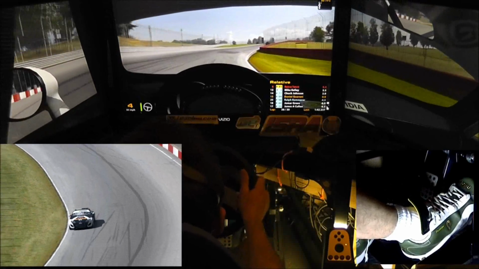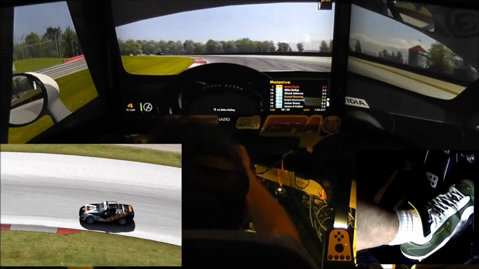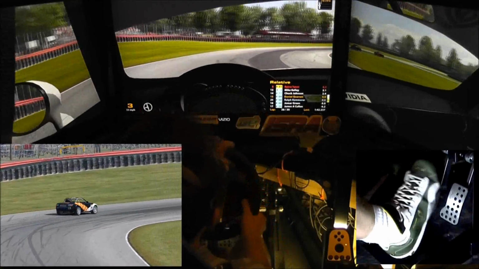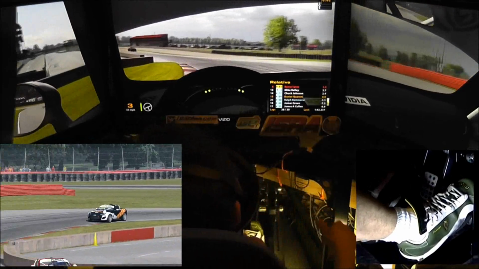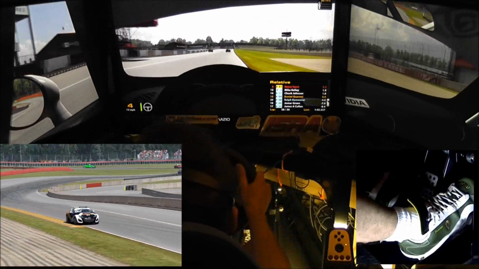Chuck Johnson now 2 seconds ahead, 1.92 seconds up. You know, he was about 2.4 seconds ahead at that same spot 2 laps ago, so I've managed to close down about half a second. But I'm going to have to do a whole lot better than half a second. Mike Kelly now, 2.1 seconds. Chuck Johnson, 1.9 seconds ahead of me.